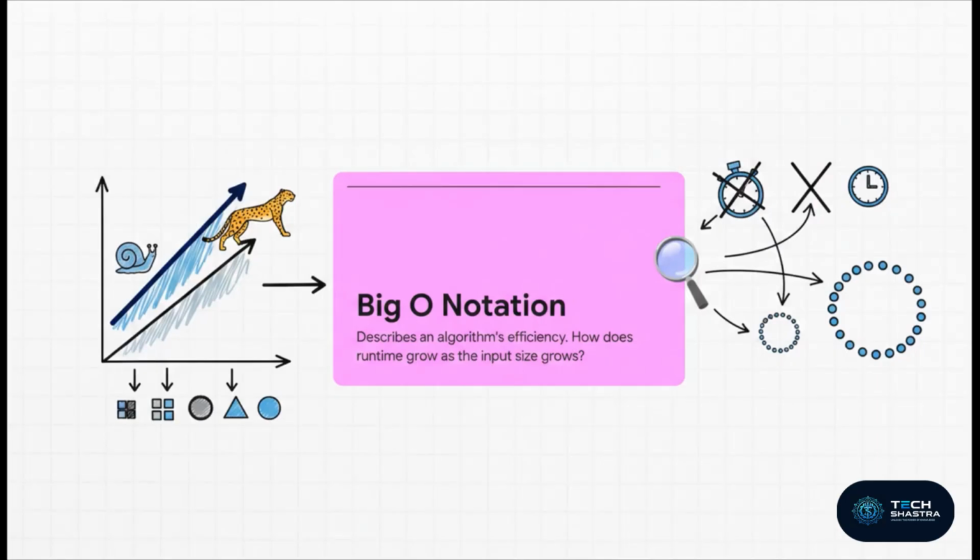Next up, big O notation. Okay, this one sounds really scary, but it's not, I promise. It's just a way to talk about how efficient your code is. It's not about seconds or minutes, it's about how your code's performance changes as you throw more and more data at it. It's how you prove your code is fast and smart, which is why interviewers love asking about it.